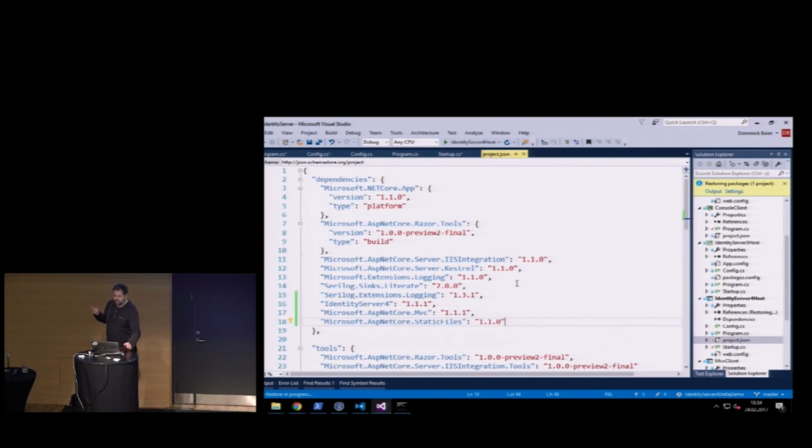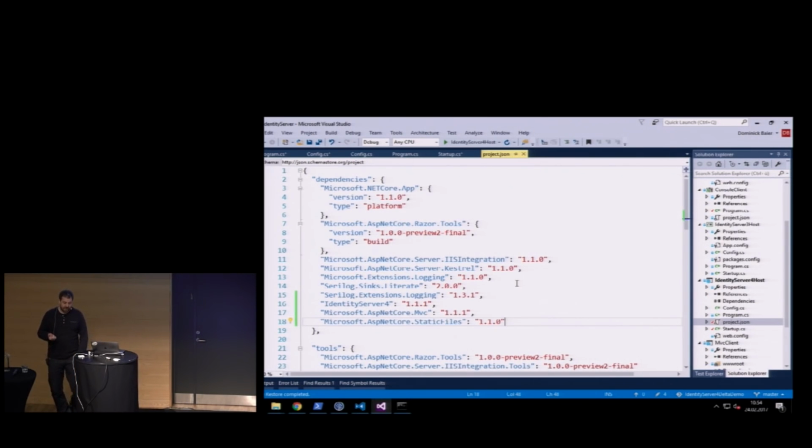So now you have a couple of options how to get your UI in here. One very common scenario is that you started with an application that had all the login stuff built in, and you now want to write a second application and you want to share the login pages between the two by putting them into IdentityServer. So you just copy your existing login page out and put it into IdentityServer. That's one way to start.